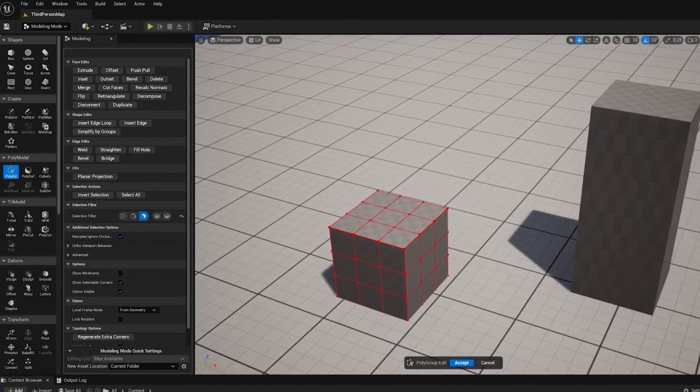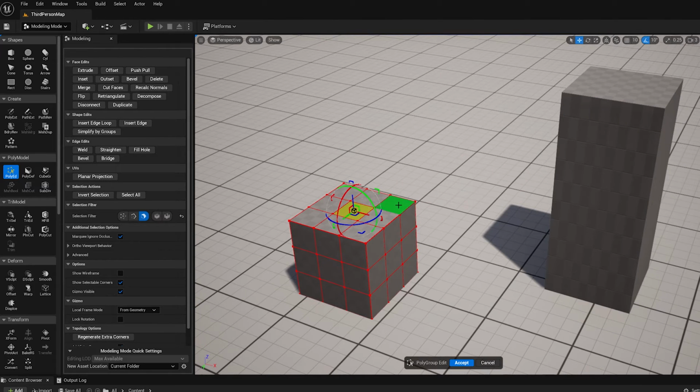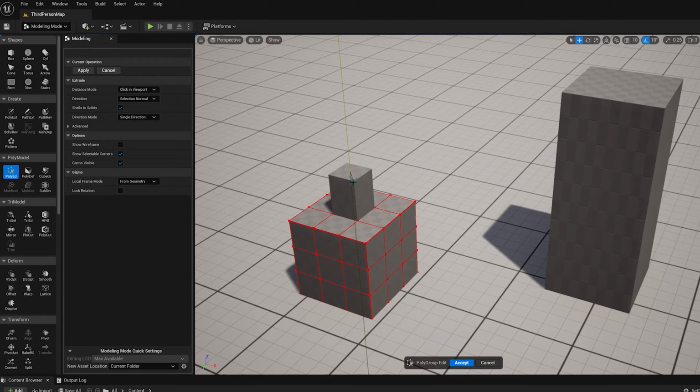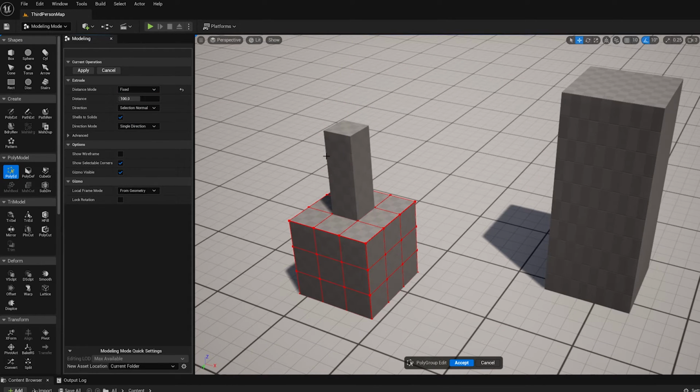So extrude, like you might be familiar with from other tools: when you have a selection, only face selections can be extruded right now. You have a face selection, you extrude, and that essentially offsets that face and stitches it into the mesh. The way we do this by default is it's live in the viewport, and as you move your mouse up and down, the extrusion comes with you, and to accept the current state you click. You can also change this to fixed mode, and then instead of clicking the viewport you use this slider to set the height. You can type in numbers and you click apply to apply it, or cancel to cancel it.